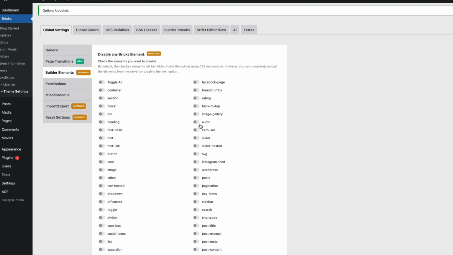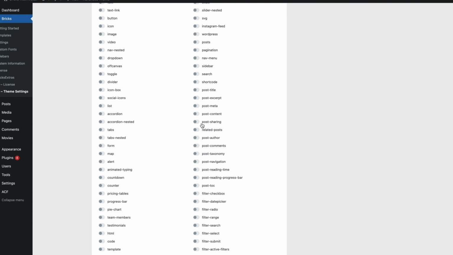Okay, this way there won't be the error that there was before, because before everything was selected by default and you had to disable the elements that you wanted to disable, which made sense. The problem is that as soon as Bricks added new elements, like the filters, for example, they were added to the list, but the saved options weren't, of course, updated.